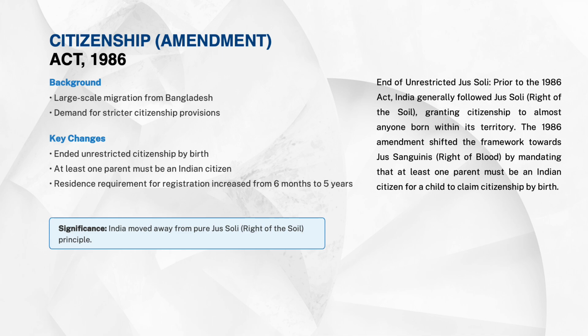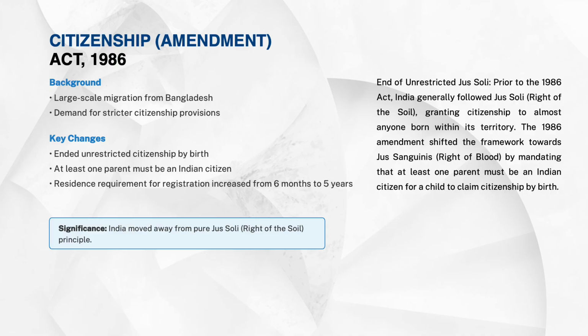So, the 1986 Amendment Act was mainly enacted to ensure security for India. It added one condition. Back then, if you were born within the territory of India, you could become an Indian citizen. The Citizenship Act 1955 stated that if you were born within the territory of India, you could become an Indian citizen, which means your parents and grandparents didn't need to be Indian citizens. You were automatically an Indian citizen as long as you were born within the territory of India. But the 1986 Act added that either of your parents should be Indian.